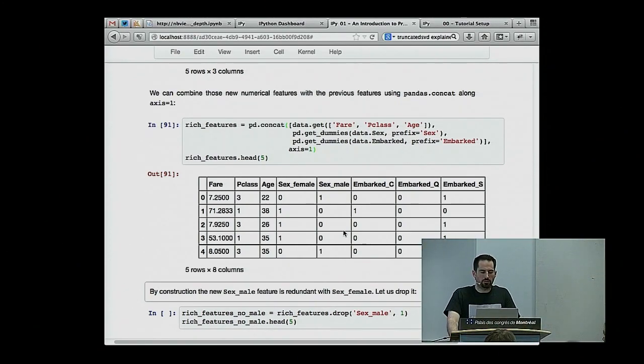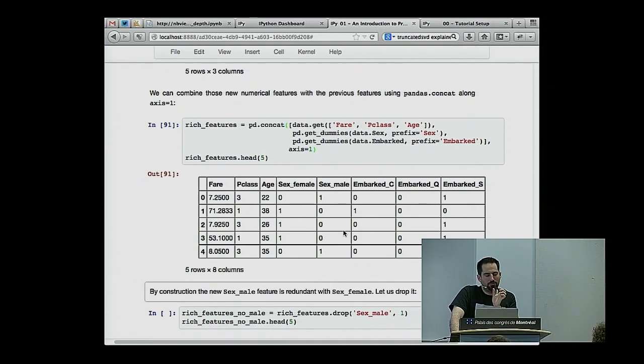So the question is, for the cities, why is it not better to use 0, 1, 2 for C, Q, and S? The reason is that if I use 0 for C and 2 for S, the distance between C and S will be 2, and the distance between Q and S will be 1.